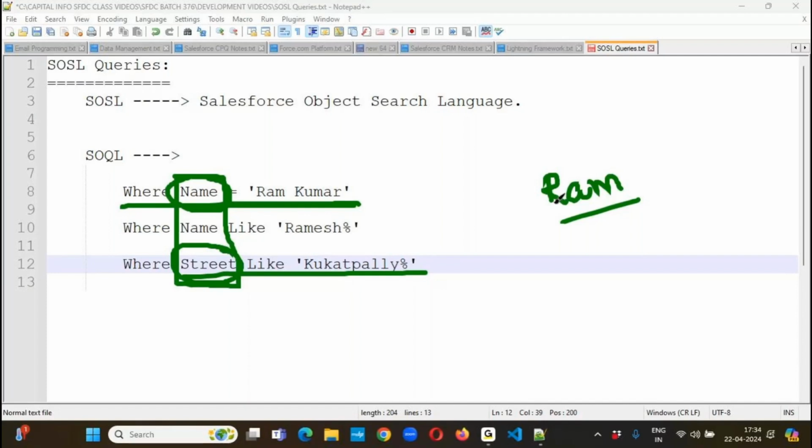those objects may be related, those objects may be independent, SOSL will support. But when you go to SOQL, upon searching the data in multiple objects, the base condition is that the objects should be related. It may be lookup, master-detail, hierarchical, one-to-one, whatever. Objects should be related, then only it is possible, or else relationship queries will not support. But here, objects may be related, objects may be independent, it will support.